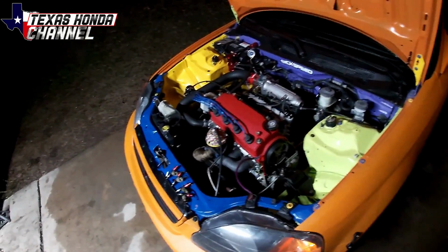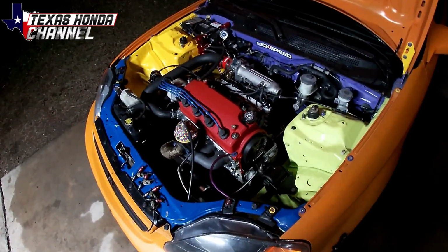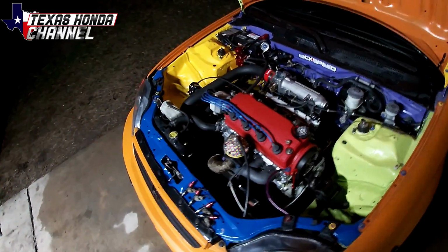But the engine's definitely broken in pretty well. On the second oil change, the oil looked good. The first oil change didn't have hardly any metal shavings in it, which was really impressive.